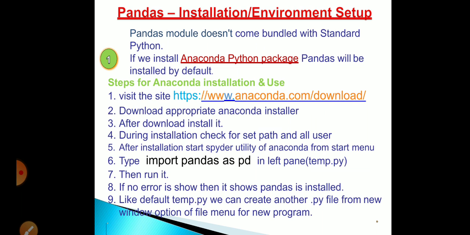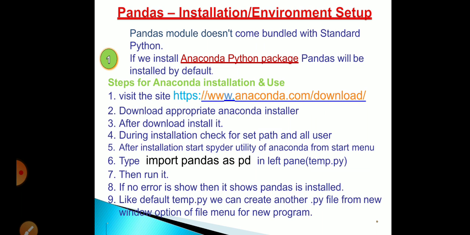It will take some time because it is a very large file, approximately 575 MB. So you have to wait for the download. After downloading, during the installation you need to set the path as all users. You don't need to set the path for only me, you have to set the path for all users. Installation will also take some time because it is a large file. It will take 4 to 5 GB in your system, so you have to wait for that.